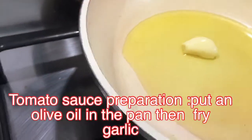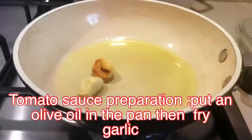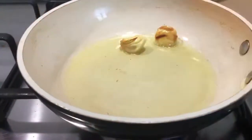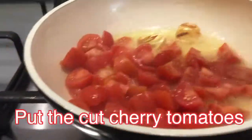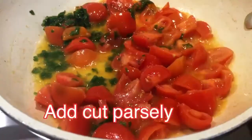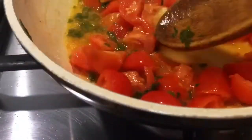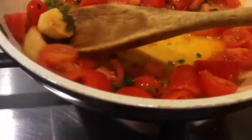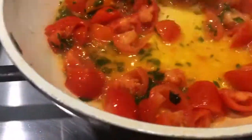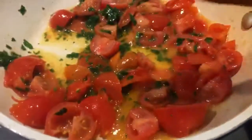Fry the garlic, then add the cherry tomatoes — cook them together with the garlic and oil. Sprinkle the parsley to add taste to the sauce. Take note: I don't use much garlic in this tomato sauce because Italians don't really like a lot of garlic — it's only for flavor, and after cooking they remove it.